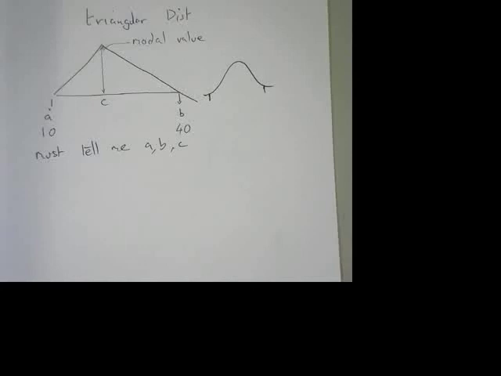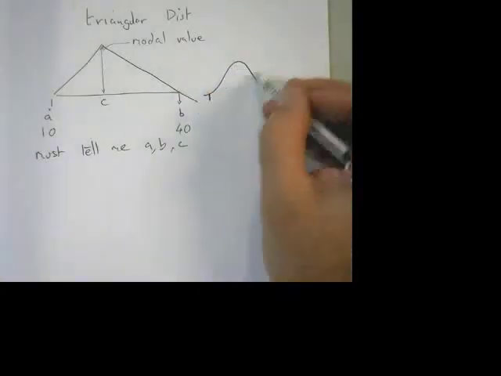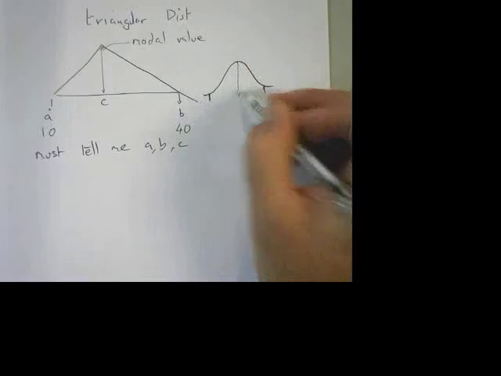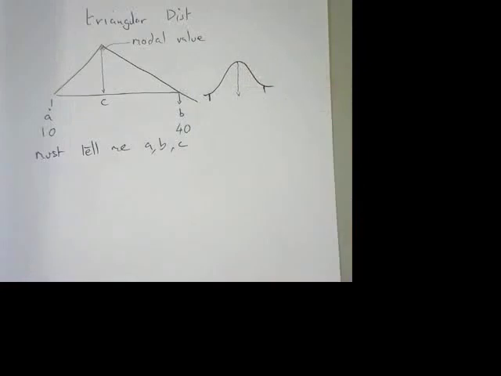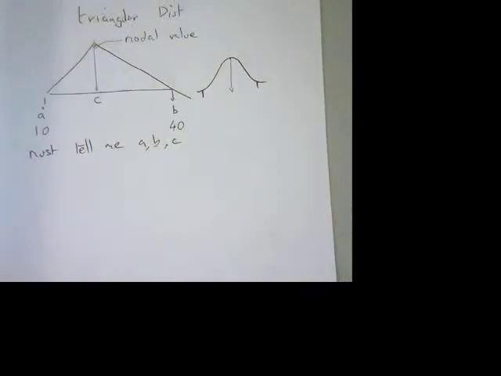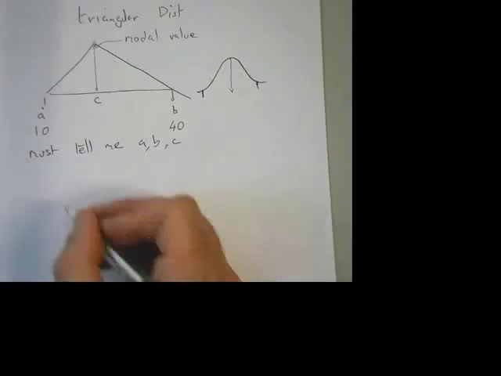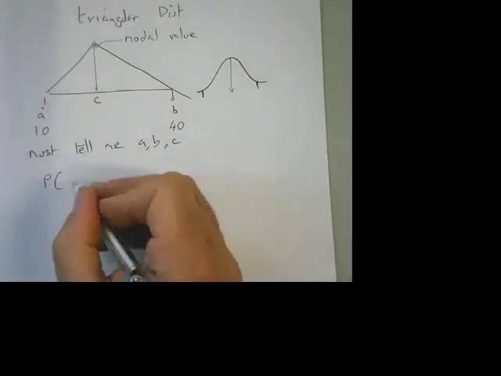Okay? Now, the other reason we would use a triangular distribution instead of a normal distribution is that a normal distribution has the mean in the center. Okay? Whereas a triangle distribution has the modal value off center. Now, that might not be the mean. Okay? Now, let's look at the question here. Let's assume it's a triangle distribution. I want to know the probability that something's between 30 and 40.